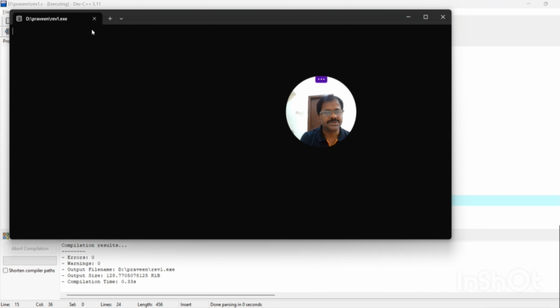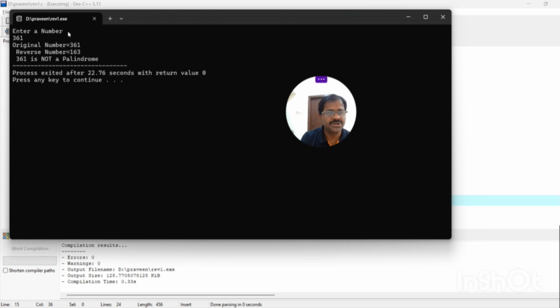Now it will ask, enter a number. Now we have to enter a number, what we have given earlier, 361. Is it a number palindrome? If I reverse 361, it is 163.